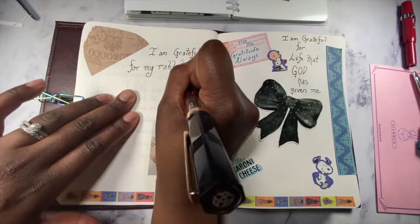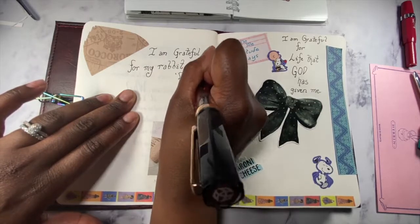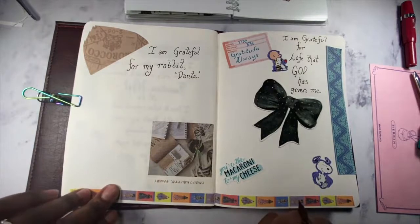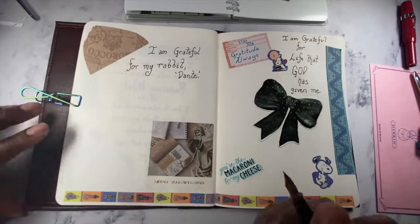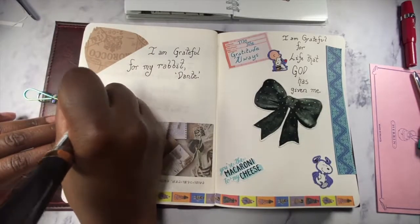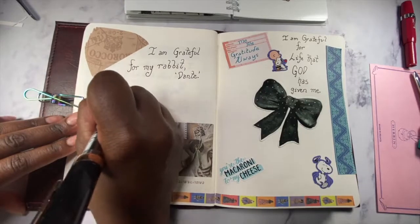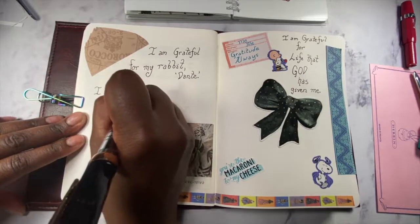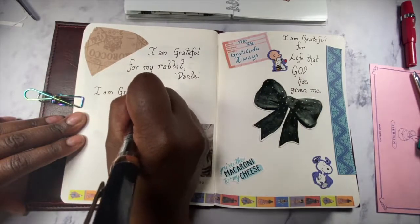My rabbit's a female rabbit, but her name is Dante, just so you know. She was a neighborhood rabbit. Okay, now this is going to seem weird, but I have to explain the backstory. This actually happened. This guy was driving, and I guess something was wrong with his vehicle, and it started catching on fire.